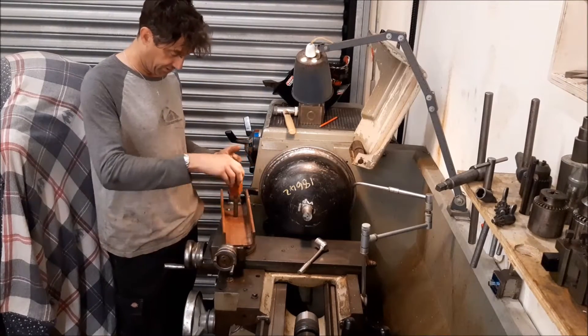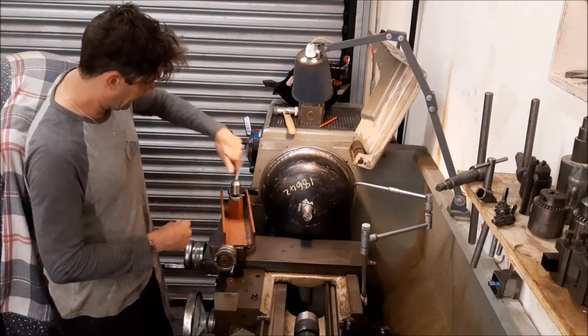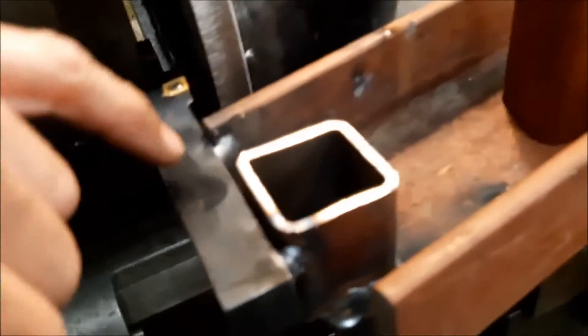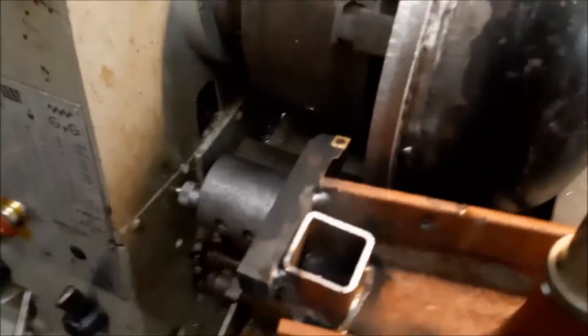I've taken the tool post off and just put that thing on there. From here I can actually get round - you can see I can wind the tool in. I've been forced to weld the tool holder onto the part, which I had a really big grudge doing, but at least I've not welded on the top and bottom surfaces, which are the critical surfaces, so hopefully I might be able to recycle that. I can get in there now - seems pretty solid.